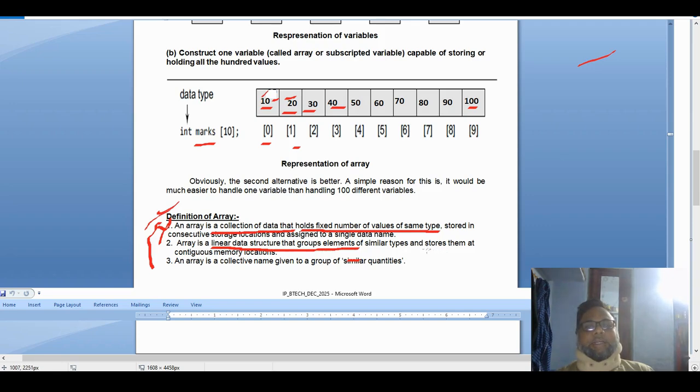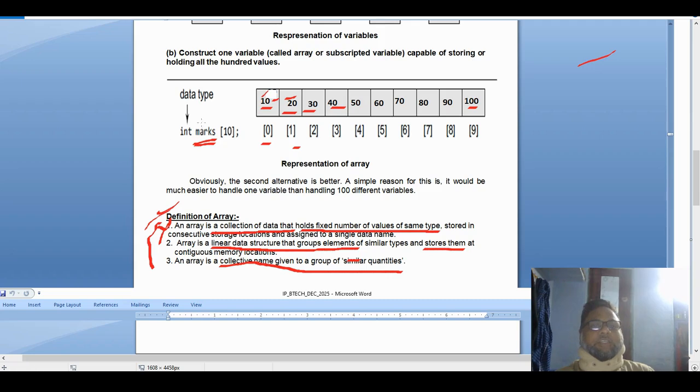The third definition: an array is a collective name given to a group of similar quantities. For example, marks is a collective name given to a group of similar quantities like 10, 20, 30, 40, 50, 60, 70, 80, 90.